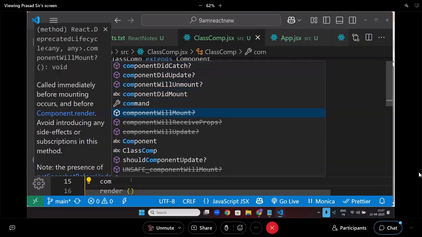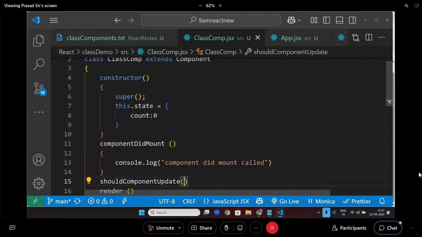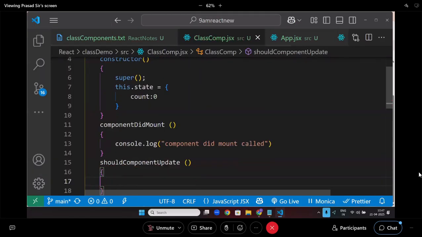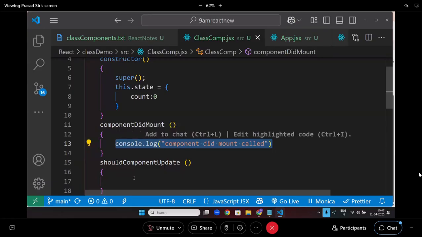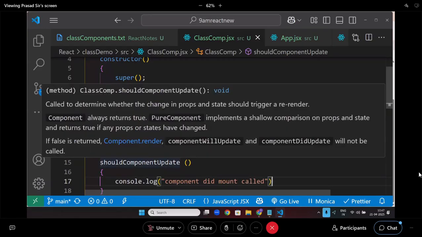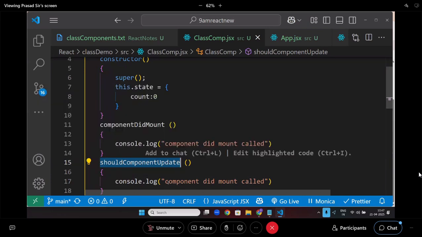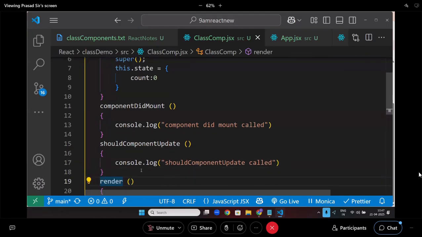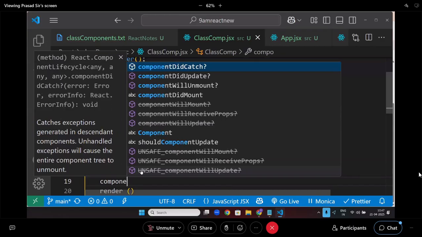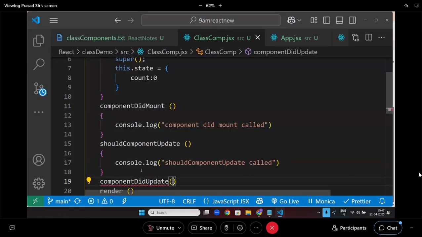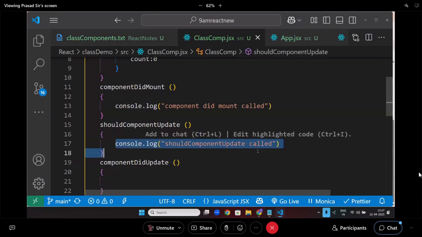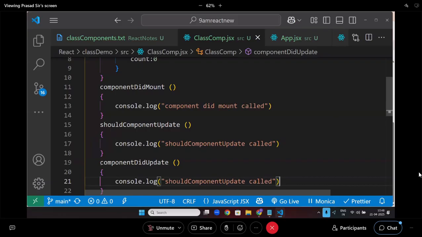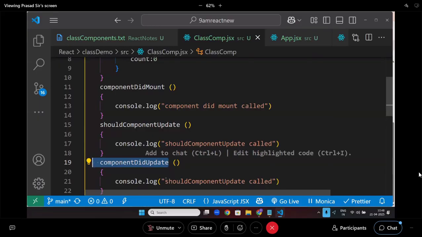shouldComponentUpdate, console.log shouldComponentUpdate. Now componentDidUpdate, console.log componentDidUpdate.